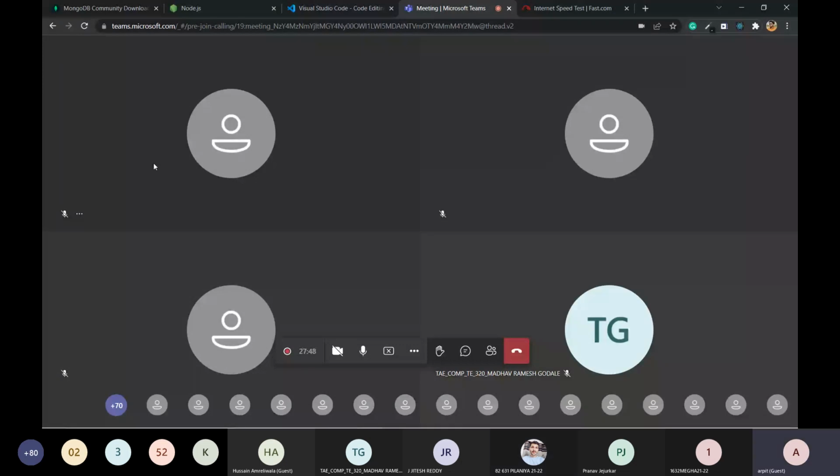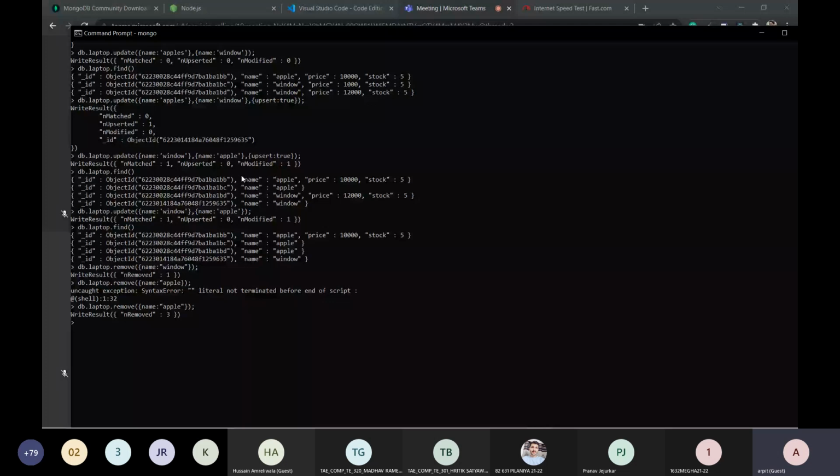Yes, sir. Okay, so now coming to Node.js. Is Node.js installed in your systems? Yes, sir. Okay, so let's see how to open that. I'm coming over here. Exit. I'm going to say node. Okay, so I am inside node. It is saying welcome to node, and it is showing that we are inside a node.